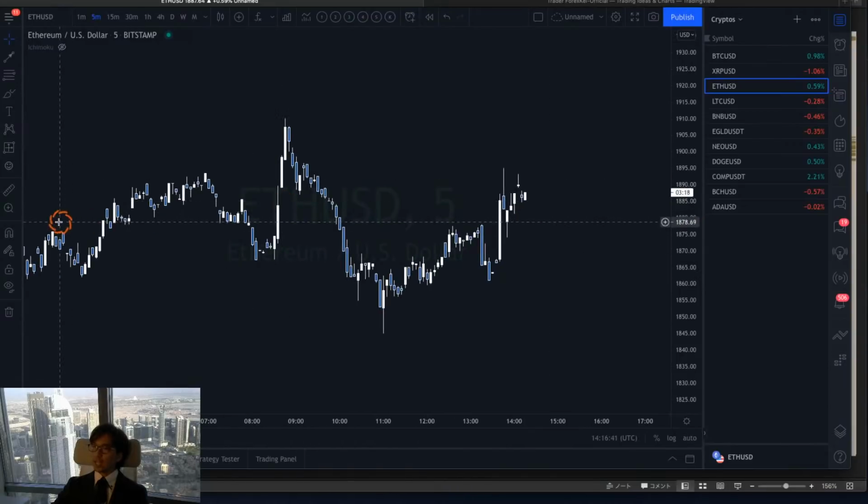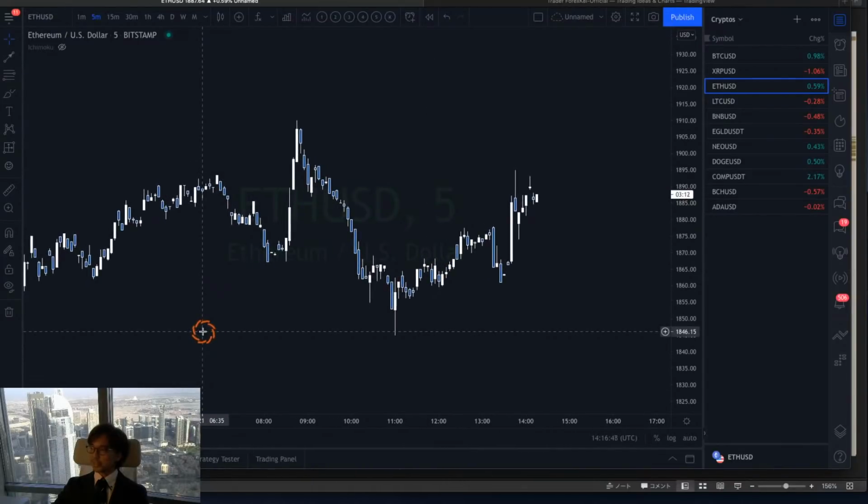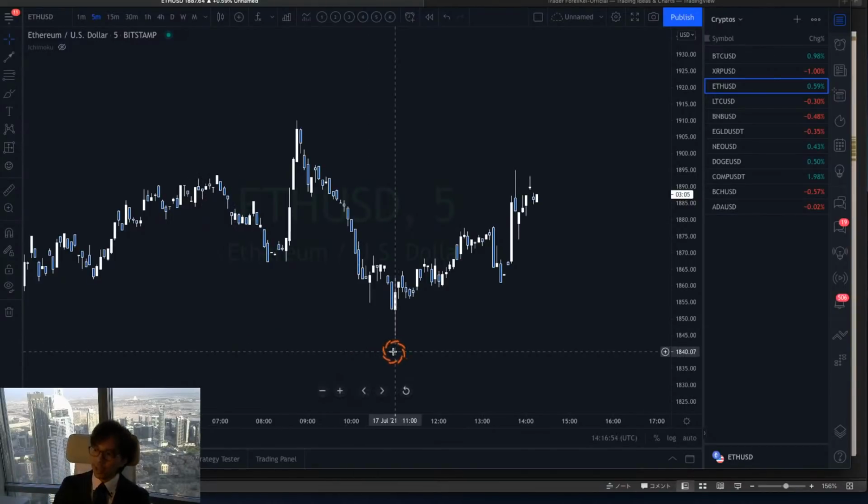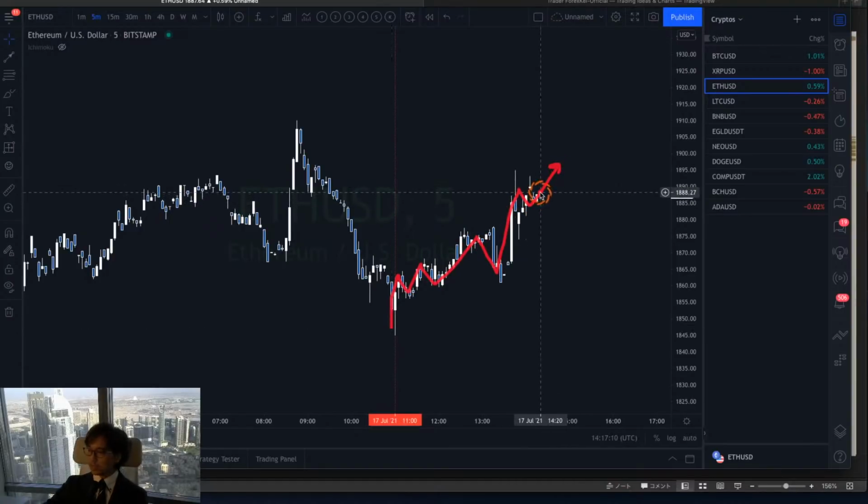So you see that the market has been going up and down, kind of ranging, but based on price action, you can capture exactly whether it's uptrending or downtrending. So starting from here at 11 a.m., it has been uptrending. We can see the consecutive bullish waves. So this is uptrending, right? So in this case, you can look for a buy chance. So let's say you take a buy right now.